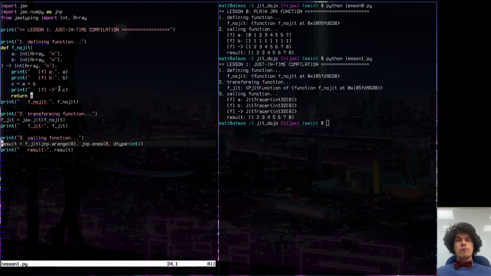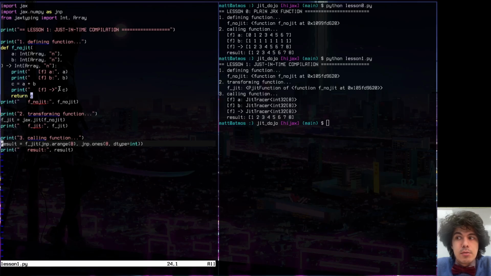And so when in the overture I said, look, JAX functions have to be pure and they can't have side effects, it's actually the case that they can have side effects. It's just that the side effects will only happen once at trace time, which basically only happens the first time you call the function, or maybe sometimes it happens again. We'll see that in future lessons. But things like printing out are only going to happen at trace time.